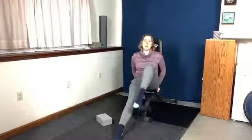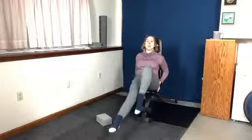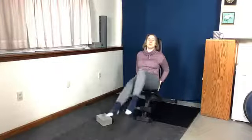This is option 1. If that feels good and you want to add on, then you're going to have the legs up in the air. You decide which one you want to do. I would like you to have as much of a flat back as possible. Obviously, you can't have your back up against the backrest because your hands are back here. But if your chair allows you to and you feel like you could have a good back support, you can do so. But if you feel any sort of pinching or twisting or uncomfortableness, drop to that single leg where only one foot is off the ground at one time.